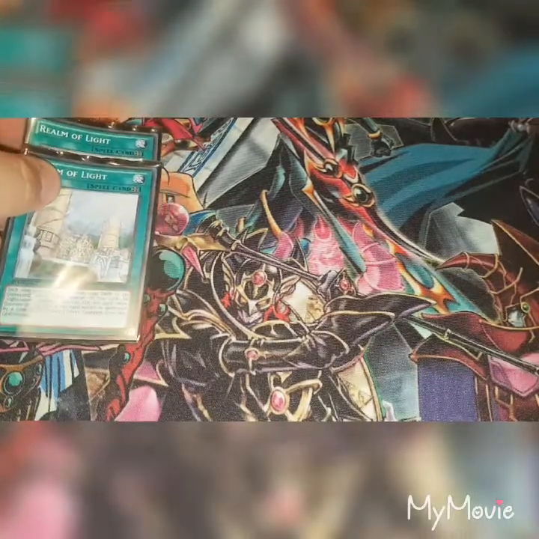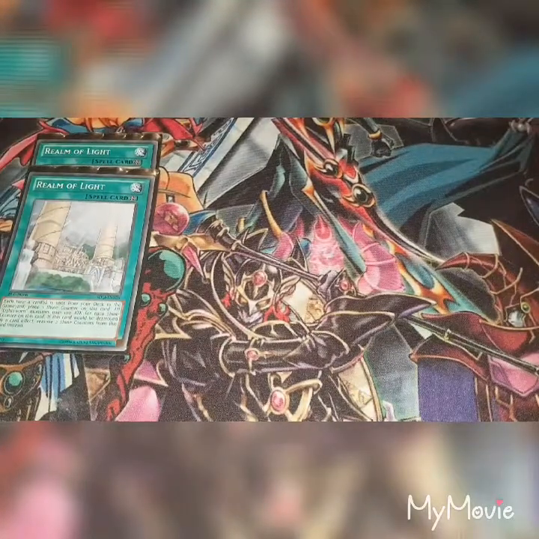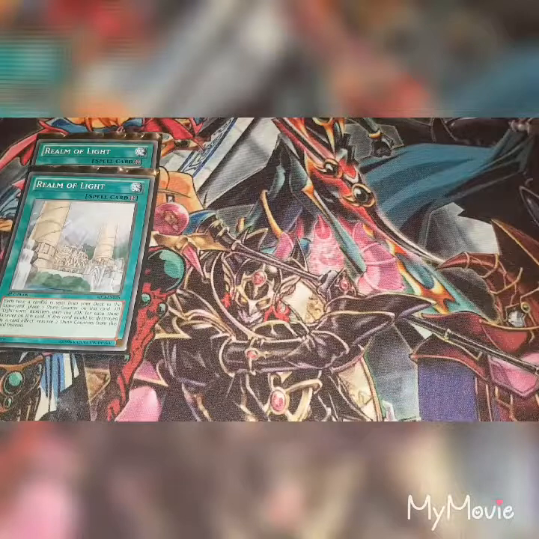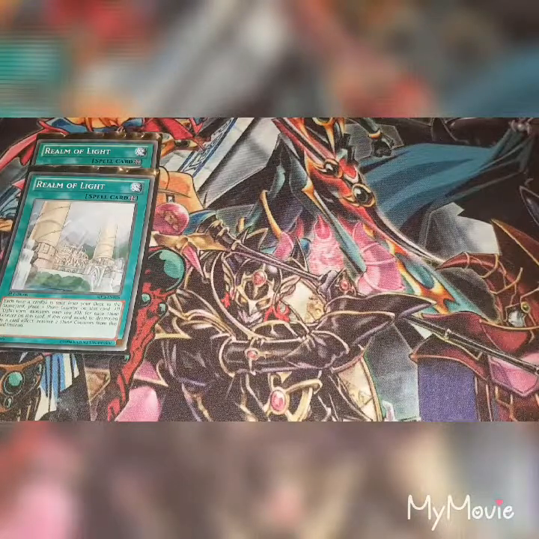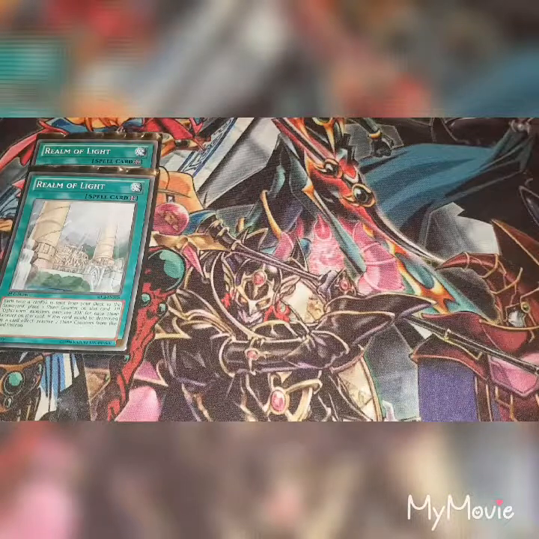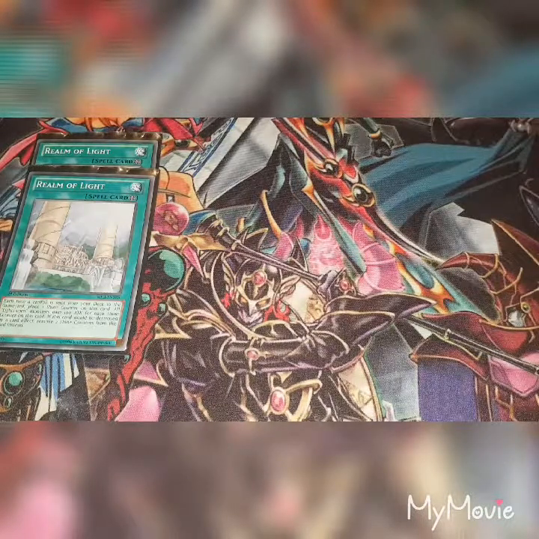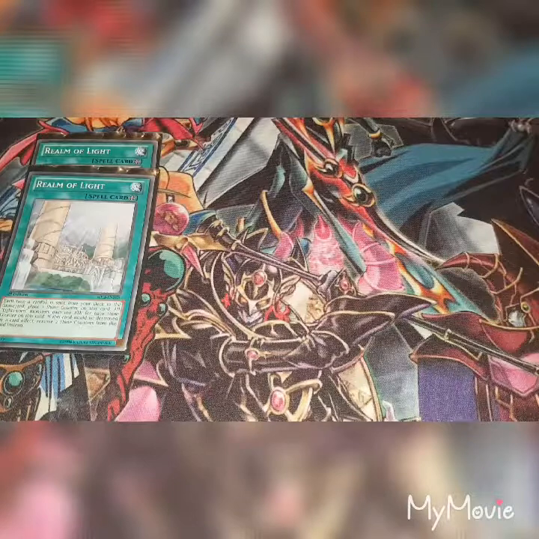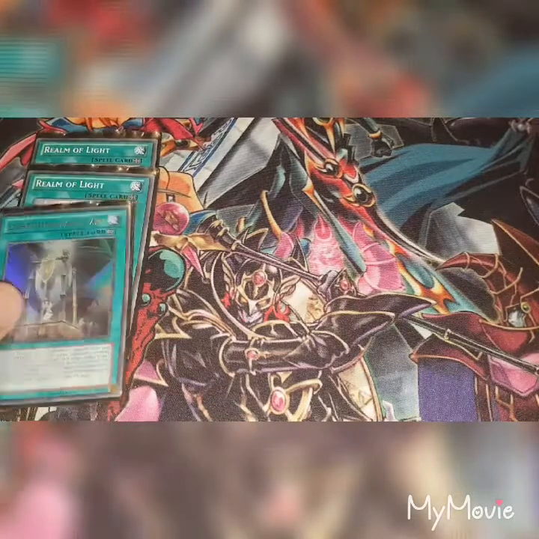So for the spells, guys, it just starts off with, I like to run 2 copies of Realm of Light. Basically, it's a field card. Each time a card is sent from your deck to the graveyard, place 1 shine counter on this card. All Lightsworn monsters gain 100 attack for each shine counter on this card. If this card would be destroyed by a card effect, remove 2 shine counters from the card instead. So it works in unison quite well with your Lightsworns.